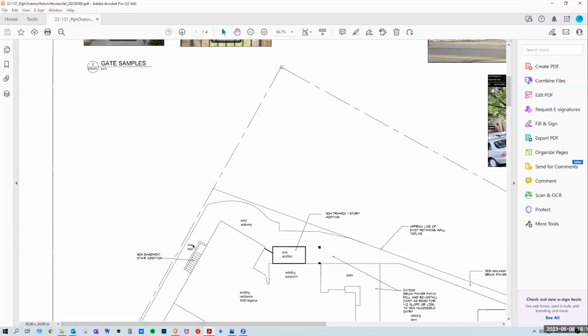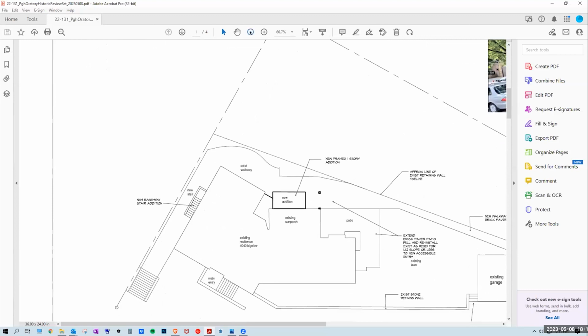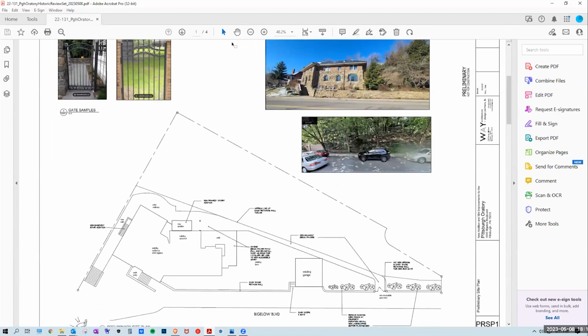And the last thing is the stair that he was talking about, which is on the south side of the property, adjacent to a residential neighbor. So the concern was obviously about the visual impact that this would have on that neighbor. This would be a concrete porch step that gets you direct access to the basement from the outside. But this brick wall will be about 48 inches above the grade and built with a brick veneer, matching in pattern and style the existing house. So that kind of gives you the overview of everything at the site plan. Again, these are just samples right now for the entry gates. We'll go to the next screen.